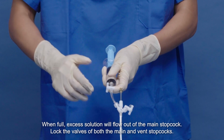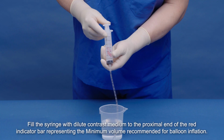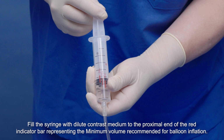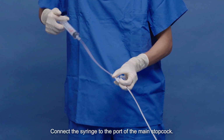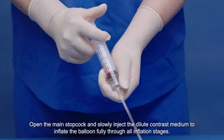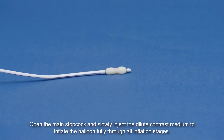Lock the valves of both the main and vent stopcocks. Fill the syringe with dilute contrast medium to the proximal end of the red indicator bar, representing the minimum volume recommended for balloon inflation. Connect the syringe to the port of the main stopcock. Open the main stopcock and slowly inject the dilute contrast medium to inflate the balloon fully through all inflation stages.